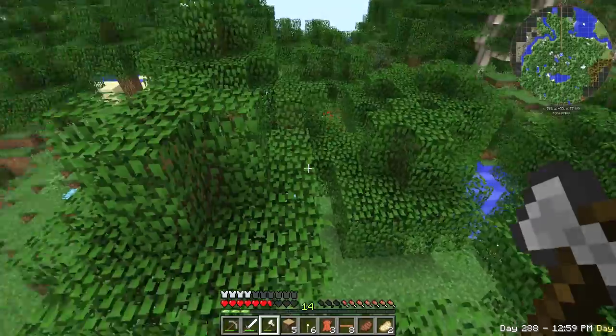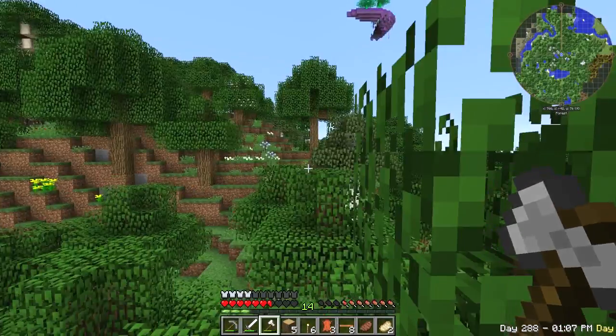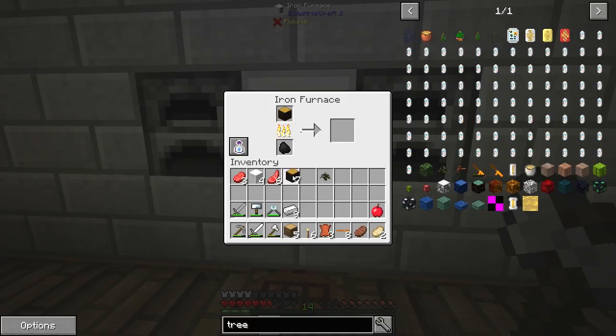What's the dog doing? You can hear the dog in the background. Right, let's see if we can see one. I can't see one. Let's just teleport back to base. Let's stick one piece in here for now, and let's see if this just gives us charcoal or whether it gives us rubber. I don't know what it will do. It might just give us charcoal. It turns into jungle wood. Now that's very weird.